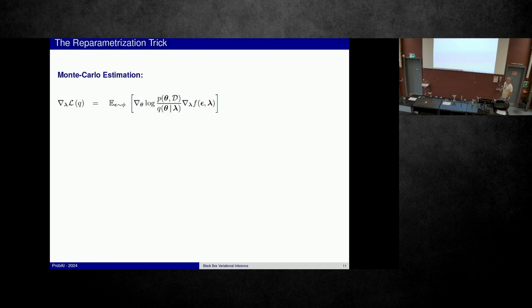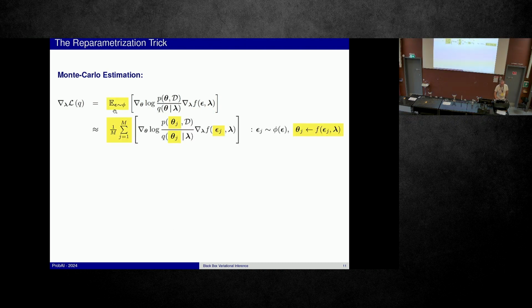Okay, the actual calculation is, of course, through Monte Carlo estimation, meaning we sample our way through this expectation operator. Here I have m samples. I have here the sampling scheme. So you sample from our base distribution, we translate into theta values, and then we just calculate stuff here. Okay? So it looks like fairly easy to do these calculations here.